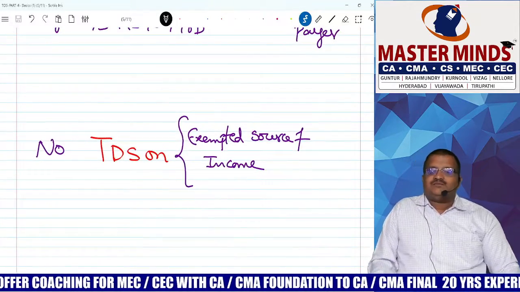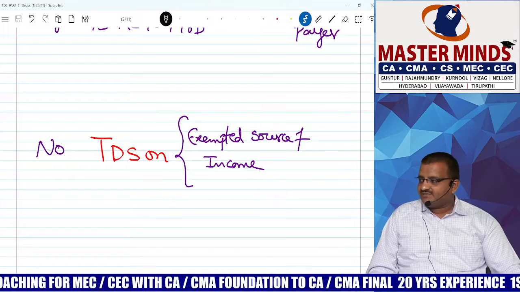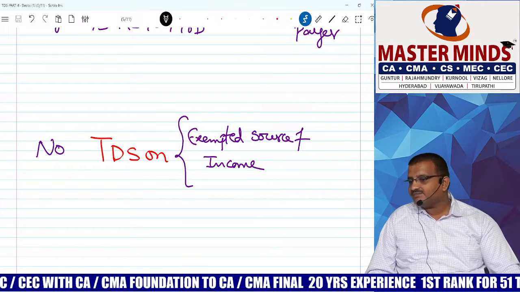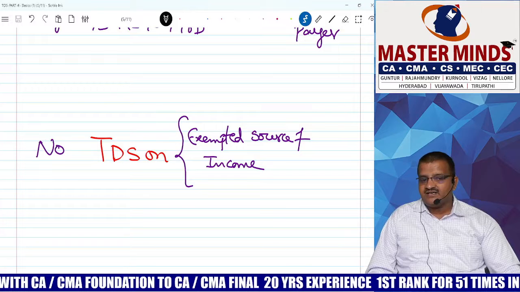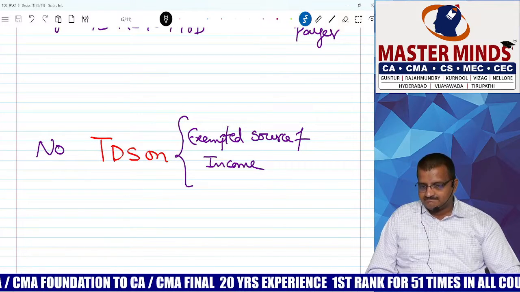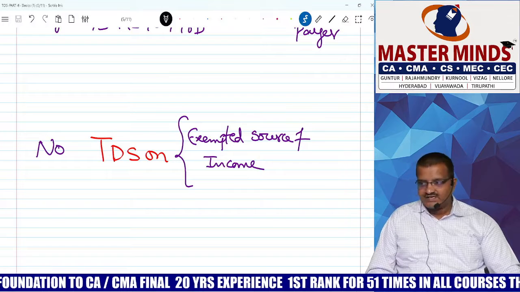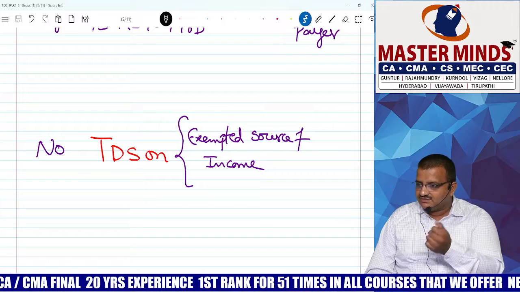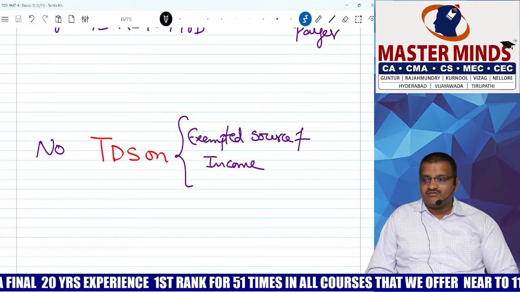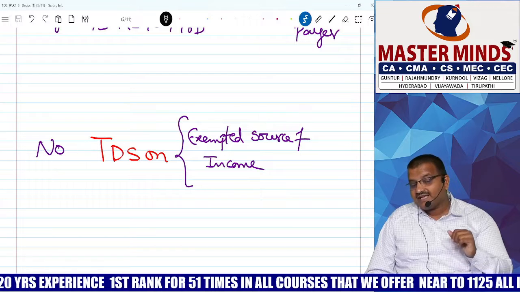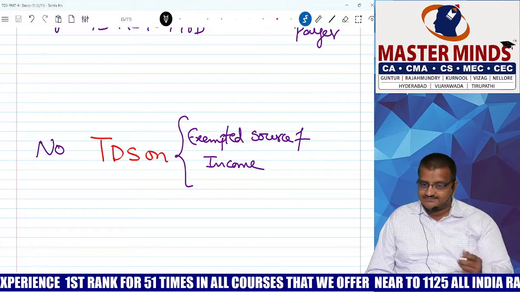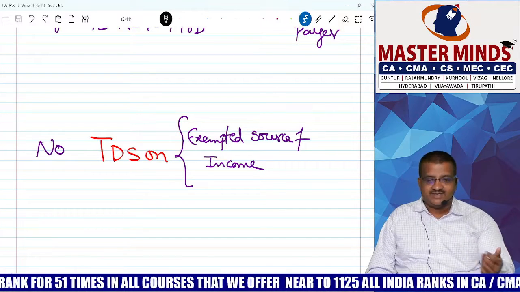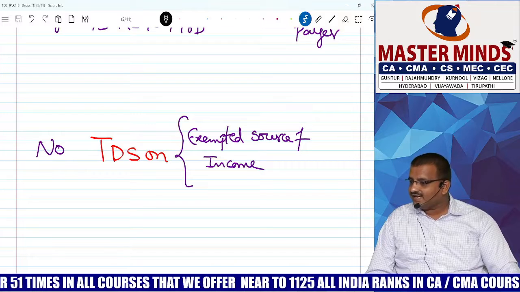Next one. Exempted source of income. I repeat, exempted source of income. TDS applicable or not applicable? Answer, not applicable. No TDS on exempted source of income. Example, agriculture. Very good. Another example, our friend Dheeraj's marriage. Today we want to give the gift. Gift received on the occasion of marriage, taxable or exempt? Exempt. So we are giving a 1 crore gift. So he is also waiting. But we have given only 70 lakh. He asked, sir, why, sir?